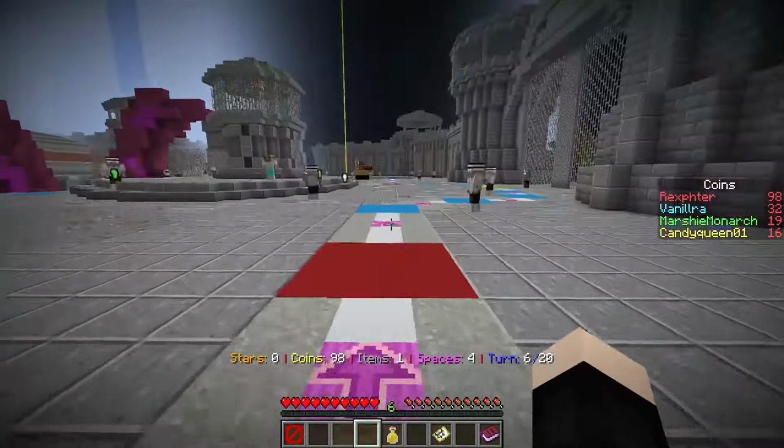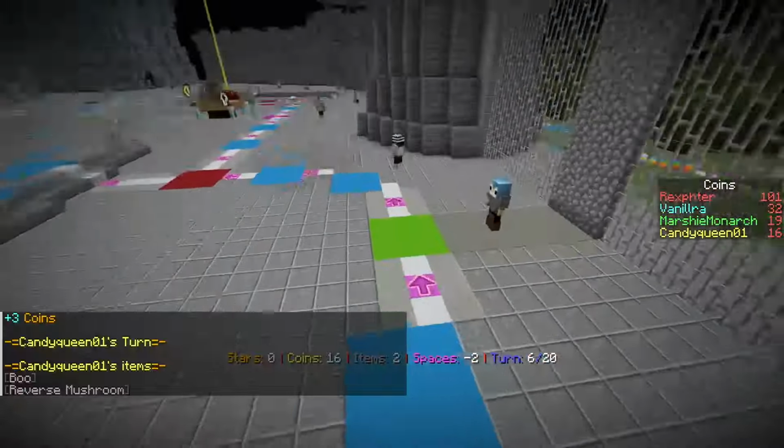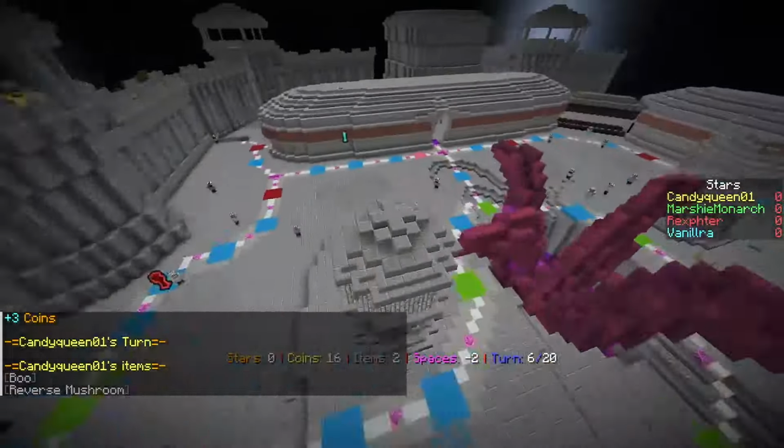I think Marshy's the closest to the star. We'll go this way. What is this?